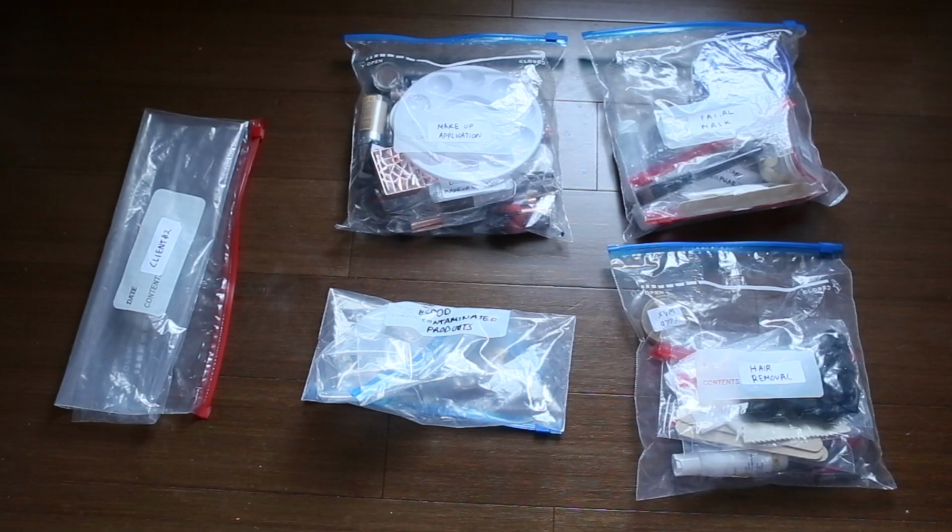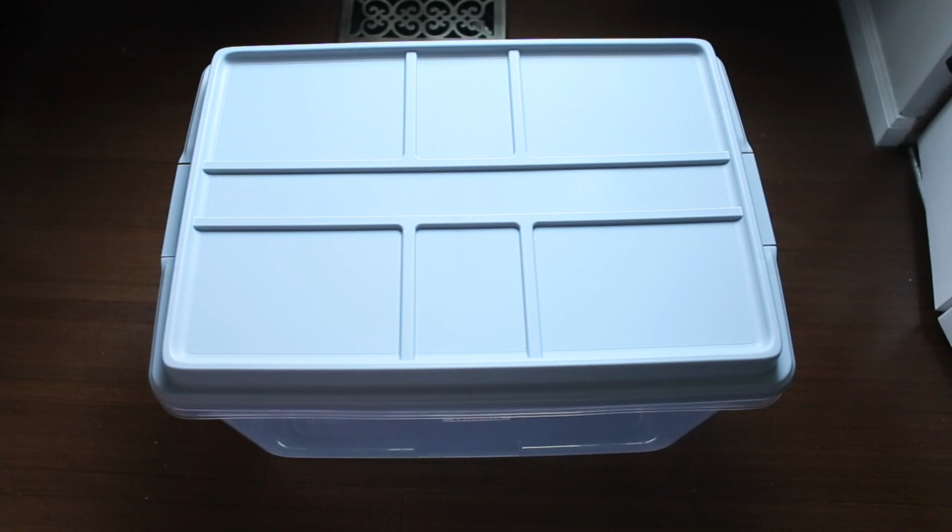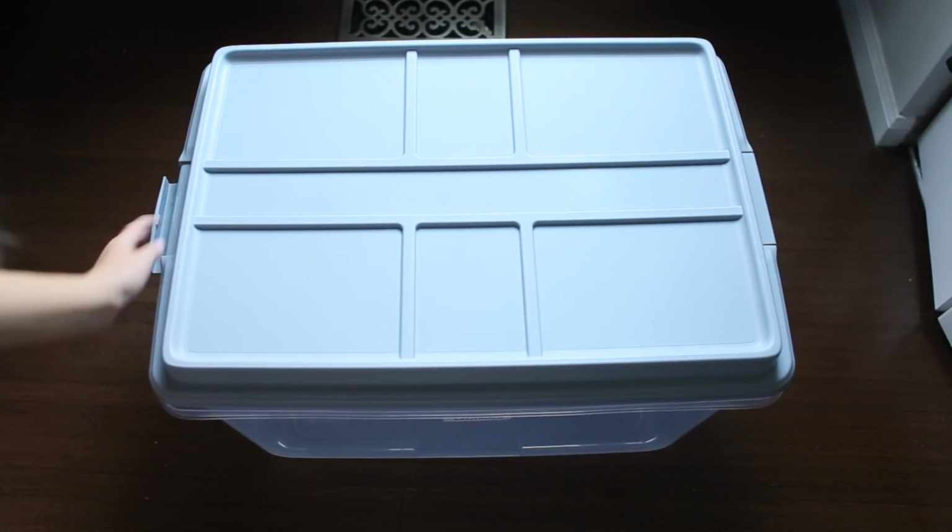Finally, here is the overview of client number 2. This concludes all of the bags for the entire examination. I'm going to go ahead and start into the next section of this video, which is the container setup.